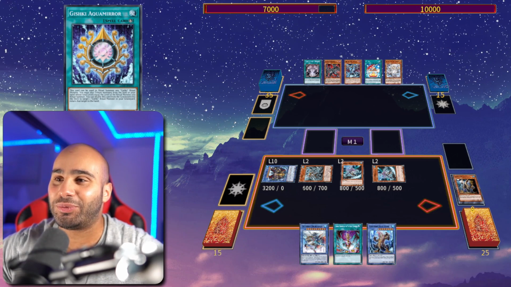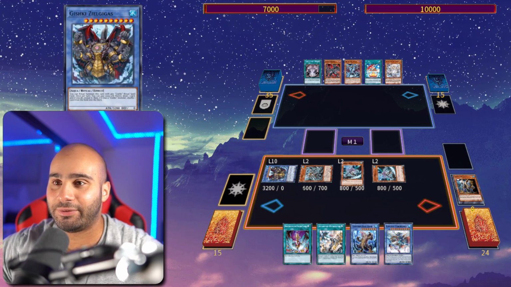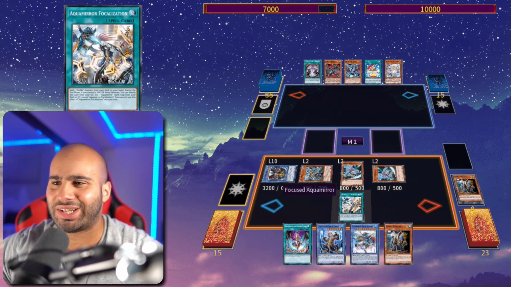You're going to be drawing a card with the Gishki Zilgigas. It draws the Focused Aquamir. This card is not once per turn to search, huh?